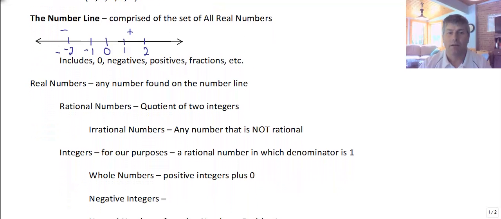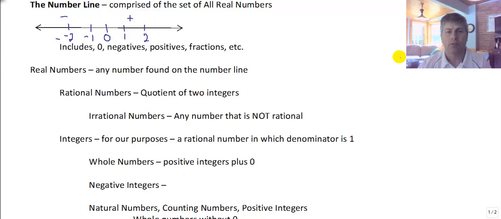Continuing on with our definitions, I've already talked about real numbers. Real numbers are kind of the parent of our number system that we're going to be working with. Any number on the number line is a real number. And then we do subcategories of those real numbers. Rational numbers are a subcategory of real numbers. They're simply a quotient of any two integers. So numbers like the fraction 11/3 or 5/2 or even an integer 12/1 or simply 12 as we usually look at it. 0 or 0/1.